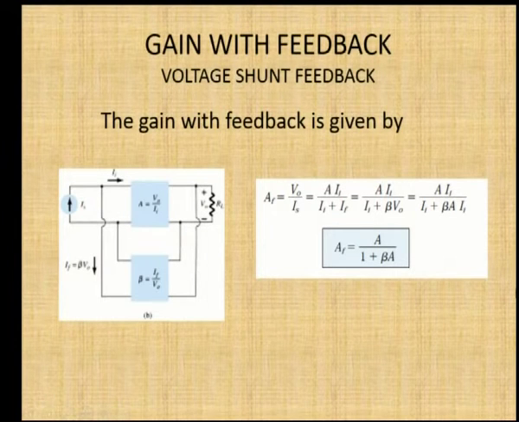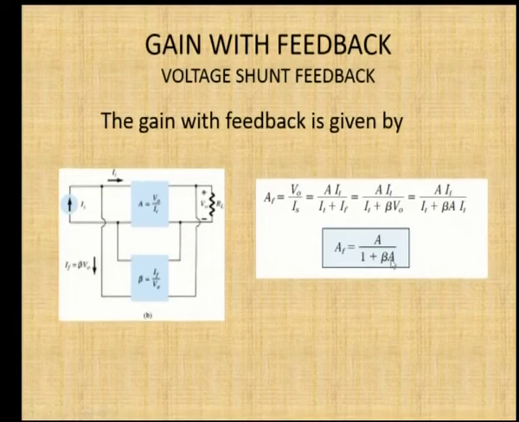And for voltage shunt feedback, what will happen? Again from this circuit, if you calculate what is V naught, what is Is, and if the feedback is given, you will have the effective current as Ii. From this, you have to calculate what is Is and what is If. You know that If is the feedback signal, the output of the feedback network, and it is given as beta V naught. If you substitute everything here, you will get the gain of the amplifier as A by 1 plus beta A. So, if you give feedback in any kind of network, the gain of the amplifier is reduced by the factor of 1 plus beta A. Now the gain is reduced and it will get stabilized. So, you have a stabilized voltage gain in feedback circuits.